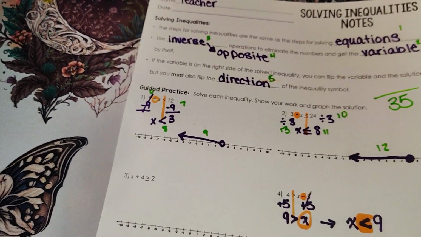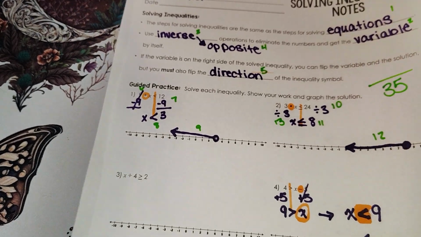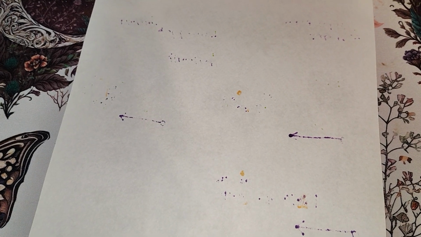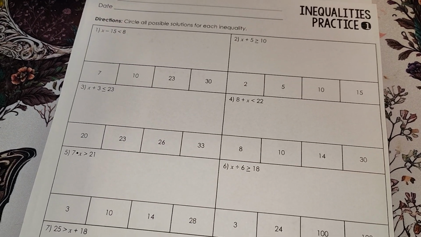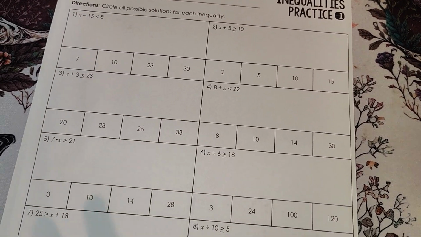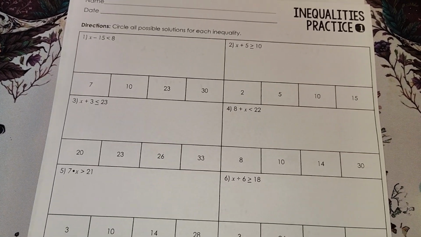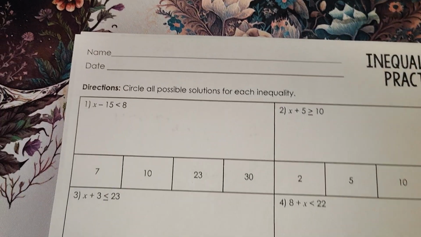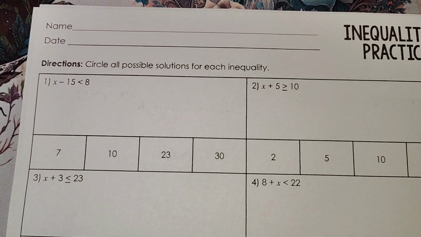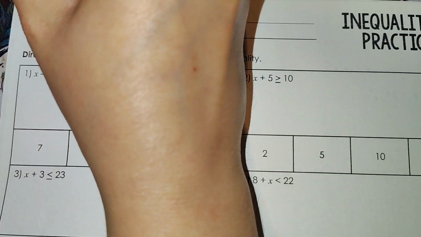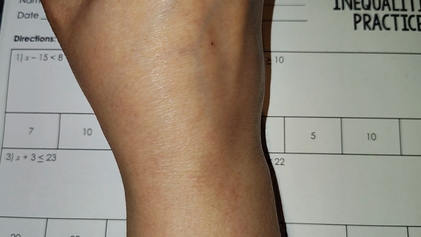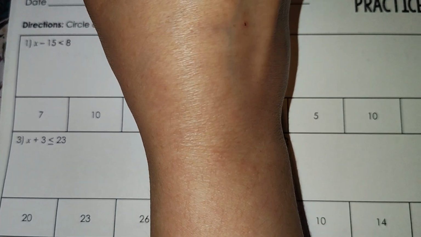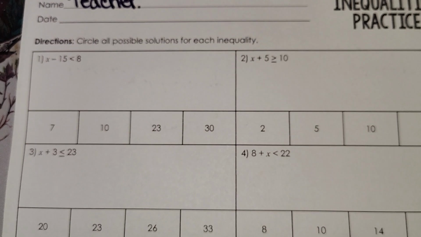Let's go to our first worksheet. Oh, I'm glad I put that paper down. I would have ruined my mouse pad. So this one looks a little wonky, okay? Don't let it intimidate you. Because for whatever reason, when you guys get these boxy ones, they start to confuse you. Put your name at the top. If you put teacher, you will get a 0. Because you guys have brain cells. Let's use them today, please. Yeah? Okay.